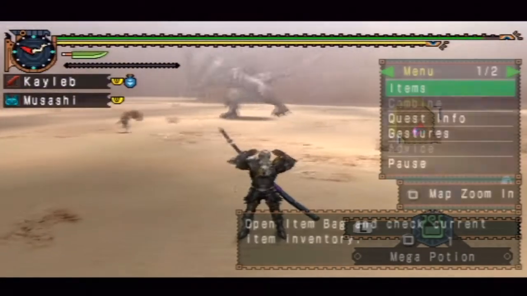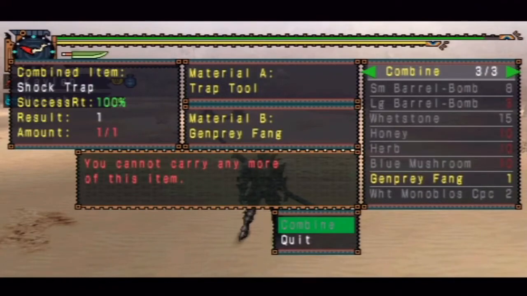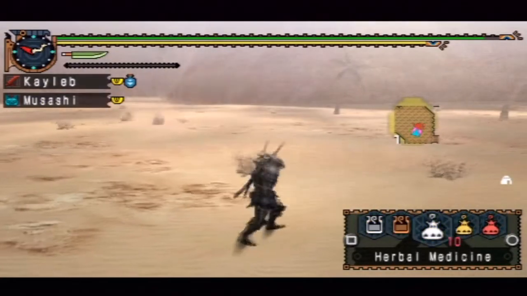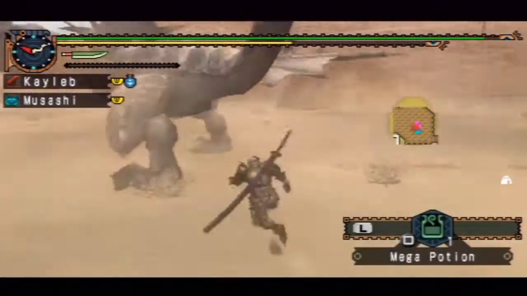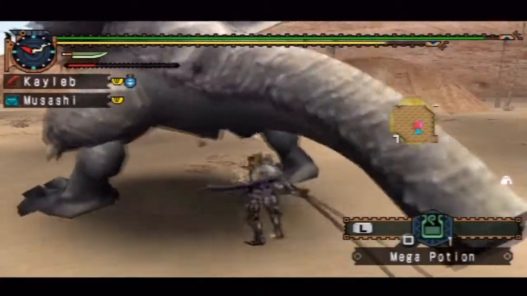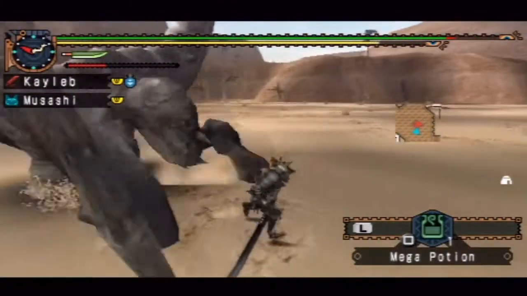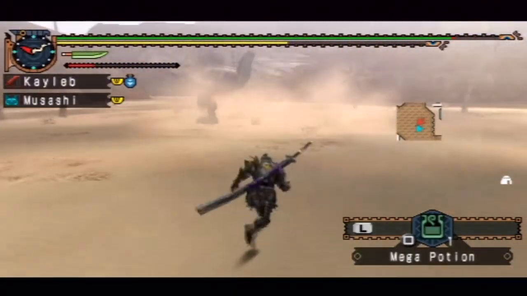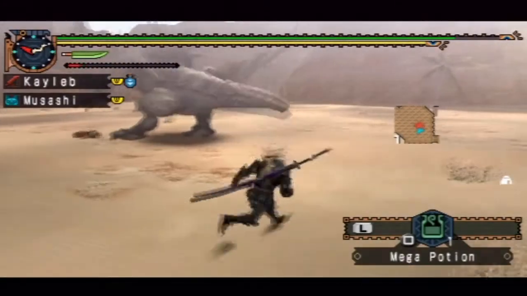Ooh, nose is itchy. Okay, I might as well just make this shock trap. Alright, you got the shock trap ready. Oh, right, I said I was gonna conserve it. I love having a forgetful mind sometimes. Nope. Okay, good, it went underground. Lovely. Do that again.